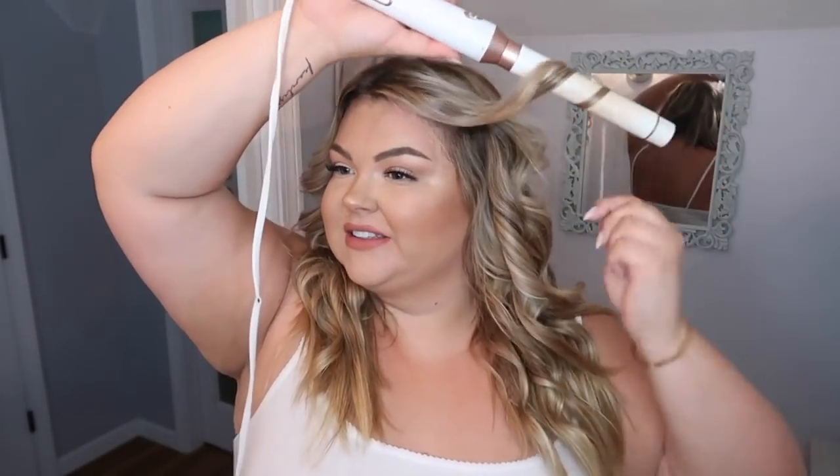I went ahead and did the same thing on the other side — I rotated the curls, all away from my face. A piece here and there might pop out as a straight strand. I used to section my hair into sections to curl it, but the longer it got the more I could just notice long sections of straight hair and take them section by section. For the back, I'd literally just grab a piece, grab a piece, and section it all towards the front as I went. Now that I've let my curls cool for a few minutes, I'm going to spray them with my favorite light-hold hairspray, holding the curls up as I do it.